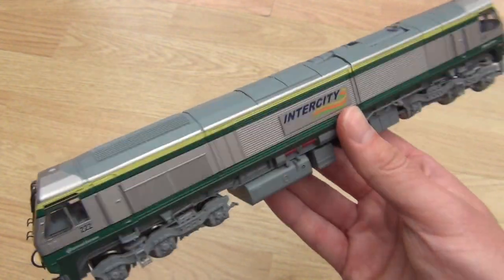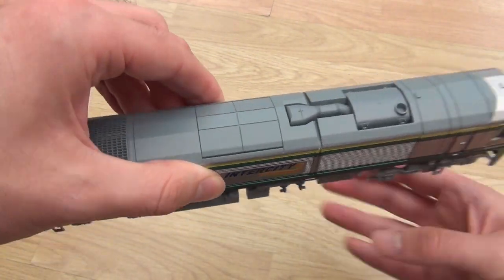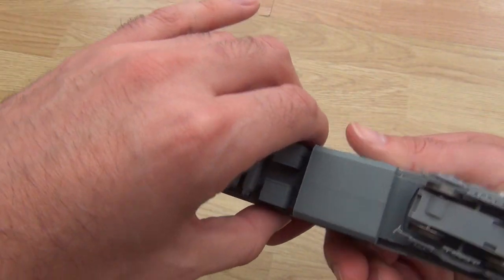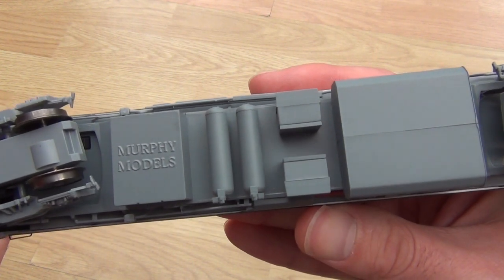Wow. Well, the first thing you notice is the weight. It's incredibly heavy. There's obviously a really good motor mechanism inside here, which is really reassuring. So I'm quite looking forward to that. It says Murphy Models on the bottom there.